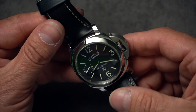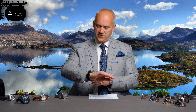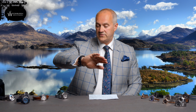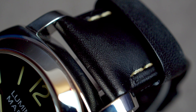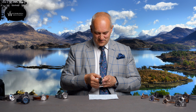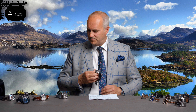This model is still made today — about £4,800 new. It's got a three-day power reserve. The Luminor Marina styling is very unique: you pull this little lever out to adjust the crown, then pop it back in, and that ensures it's waterproof. Nice stainless steel case back, about 44mm. It's got a good decent length strap on it — fitted on calf leather with a polished stainless steel tang buckle. We've got this one at £3,795. I sometimes feel when I wear these Panerai watches, it's like time for the weekend — the power reserve will last you the whole weekend.